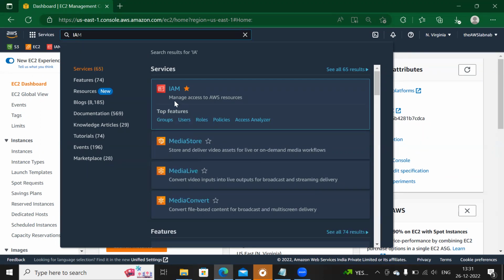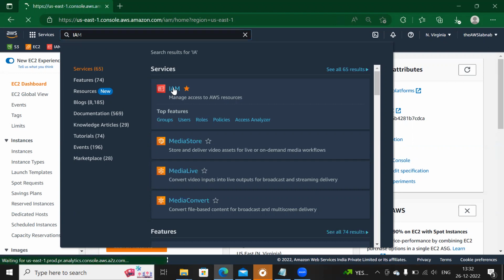For your organization, you have a lot of employees onboarded into different technologies, and they need to have access to your AWS resources. You are going to restrict the access levels for each and every employee with the help of the service called Identity Access Management.